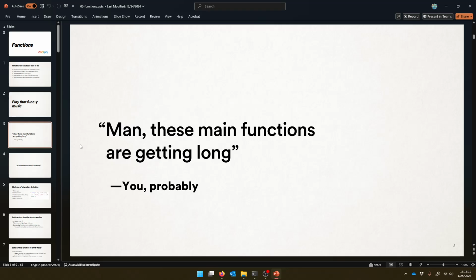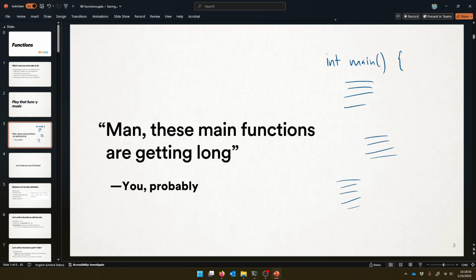All right, because the whole point of functions, at least one, is to split stuff up. Because I can imagine that you are feeling this way right now, right? You make big long main functions at the moment. That is where you can only put your code right now. You are forced to put so many things in your main function. Stuff like that, but more lines to do some other thing, more lines to do some third thing, and then of course your return 0 once you make it to the bottom after all that.